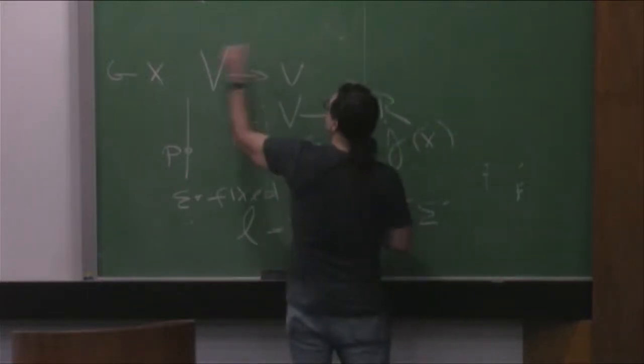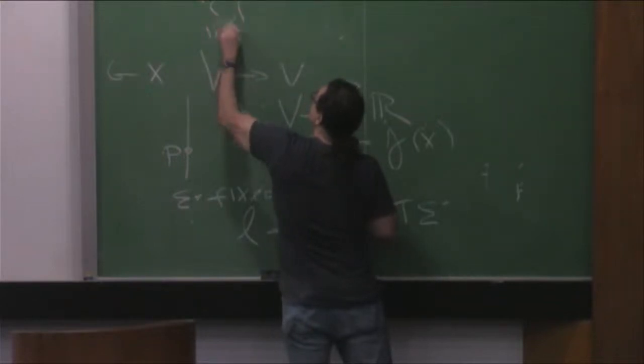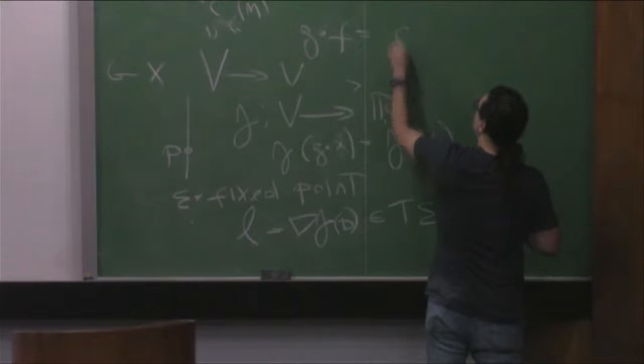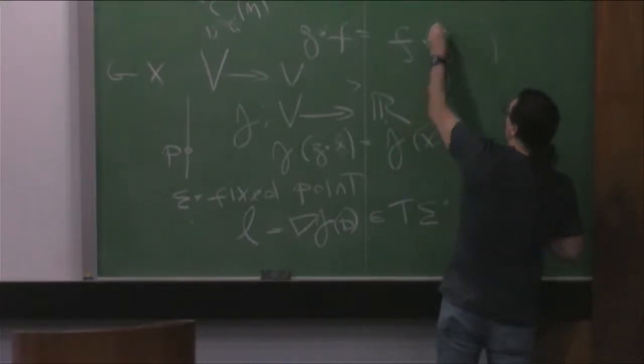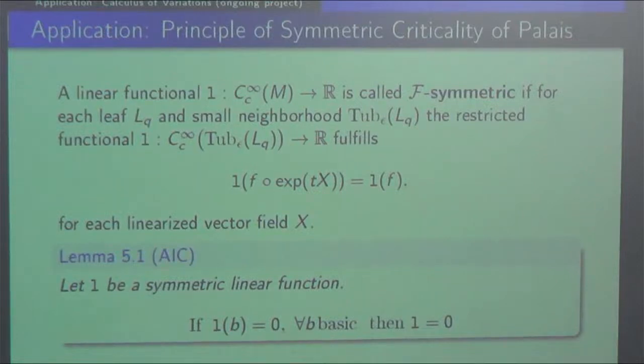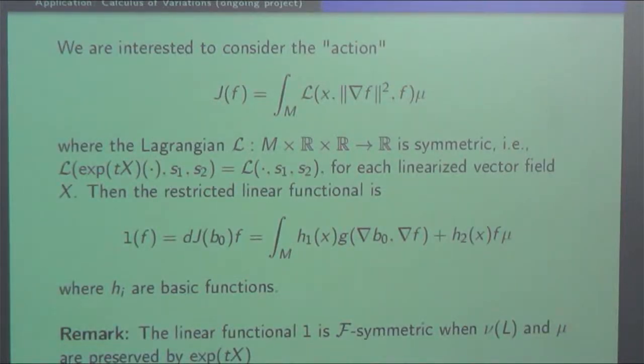Now, consider that this is in fact a space of functions. So your action here would be this, or maybe this, depending on how you want to do left or right. This is essentially what we are saying. We are discussing here this symmetry, this invariance. And we actually want to study critical points of some action associated with some Lagrangian. So we take some Lagrangian that is symmetric, that is invariant by this very special flow called the linearized flow. And we are looking for critical points of this, our L.